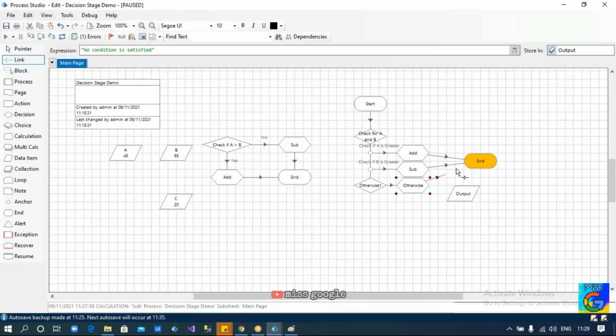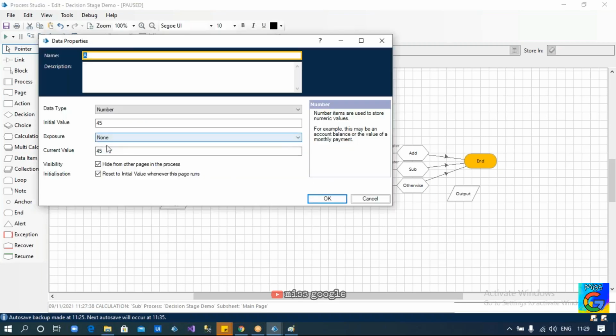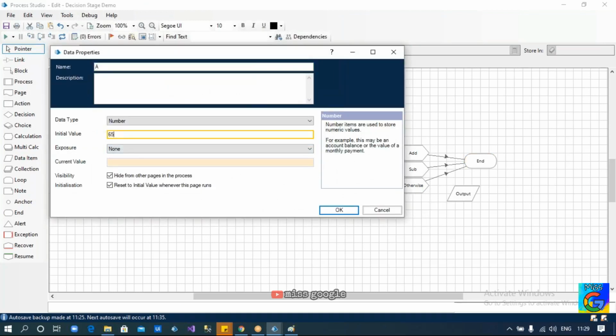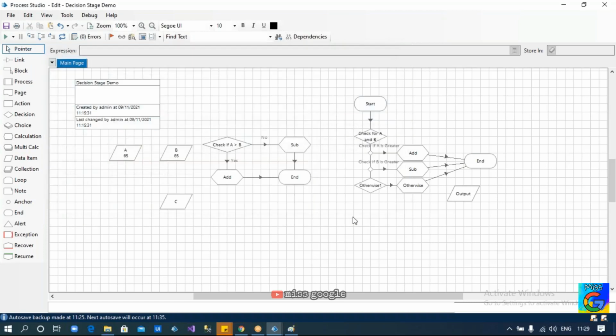When both the numbers are equal. So let's say I make both of them 65, 65. What will happen in this scenario? When I run the flow, you can observe carefully. It will simply go to otherwise, execute this one, and give you the output: no condition is satisfied, because nothing is greater.